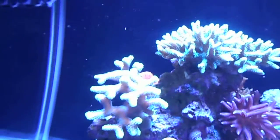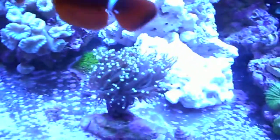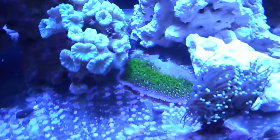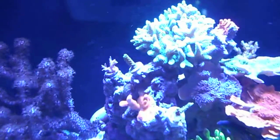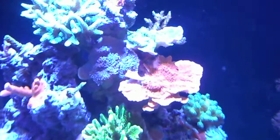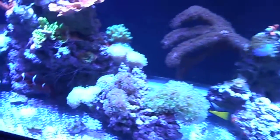It looks pretty good. I just wiped the glass so it's a little cloudy — I stirred up some of the stuff off the bottom of the tank. I used to have that big ball of green star polyps, but I removed that once it started growing on the glass and replaced it with some new dry reef rock. I don't think green star polyps should be taking up that much real estate in a tank — it's 125 gallons but at this point it's small. And if you see the monty there, I actually have a piece of it that died. I tried removing it and then broke off a piece of the coral, so it is what it is.